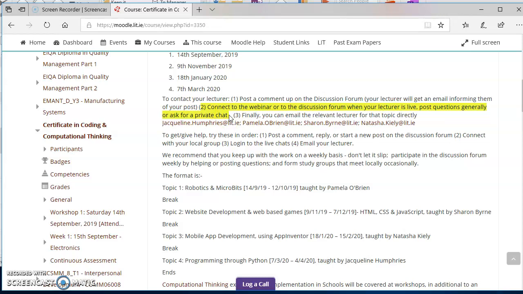So when you post something up on the discussion forum, like a query, it could be 24 hours before the lecturer gets back. But your peers can answer that question as well. It just depends on people's teaching loads, etc. But there is an hour every week when the lecturer is available.